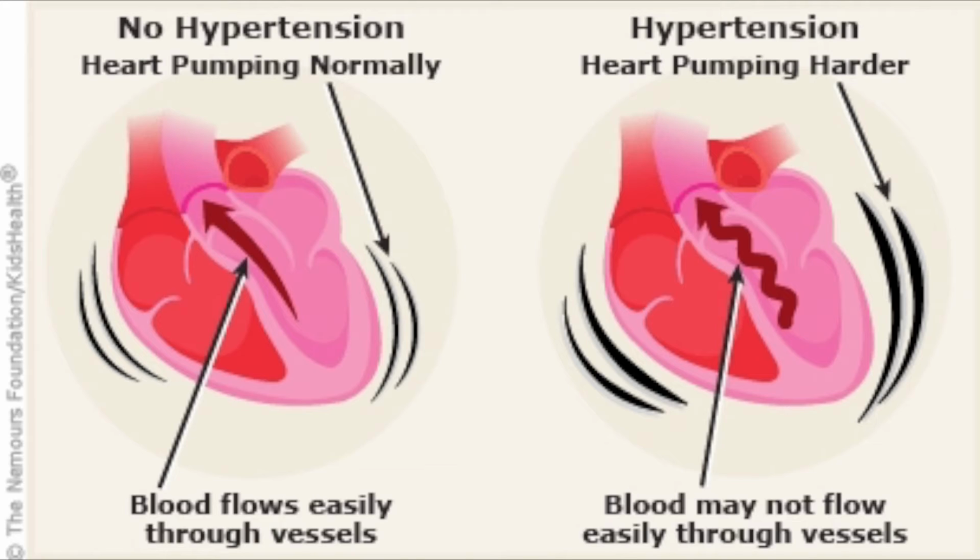So what exactly is blood pressure? Firstly, the heart acts as a pump that generates blood flow, circulating the blood throughout your body through blood vessels. This allows your body's tissues and cells to receive the oxygen and nutrients that they need. The force that this flowing blood exerts on the walls of your arteries is what's known as blood pressure. High blood pressure, or hypertension, occurs when this pressure is too high.